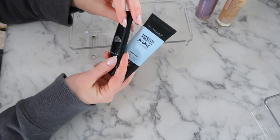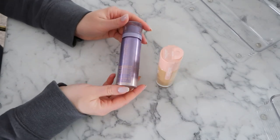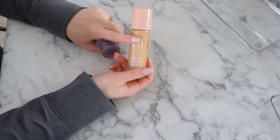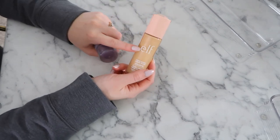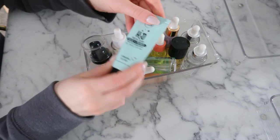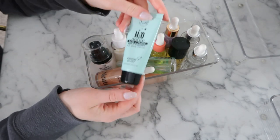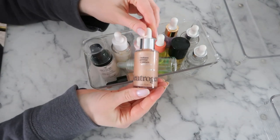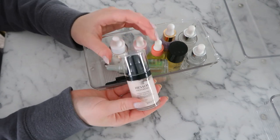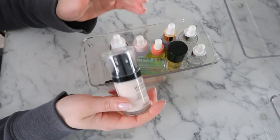I'm also getting rid of the Haley's Beauty Primer — this one is definitely expired. We have a couple of random products here. The Flower Beauty Supernova Celestial Priming Whip I love, as well as the Halo Glow Liquid Filter; however, this is in a shade I'm not really using so I'm going to put it in my friends and family bin and keep the other one. I've actually really been enjoying this J-Cat Beauty H2O Fresh Dewy Primer — it's really nice so I'm going to keep it. I also really like this Radiant Primer Serum from Neutrogena so I'm keeping that. The Revlon Photo Ready Perfecting Primer has been way too long and it's separated inside, so I'm getting rid of it.